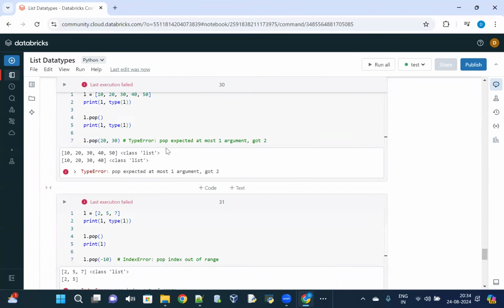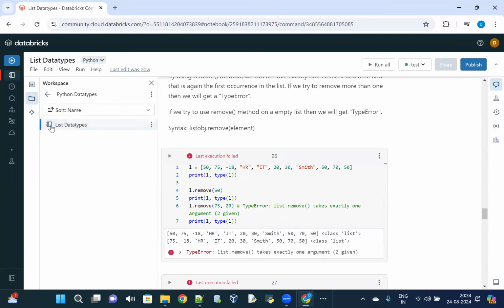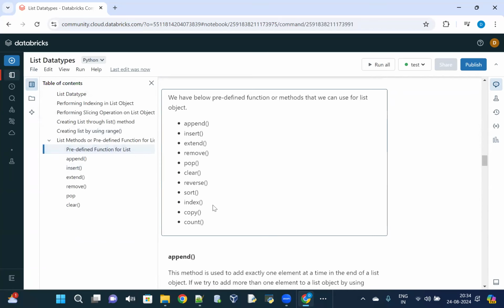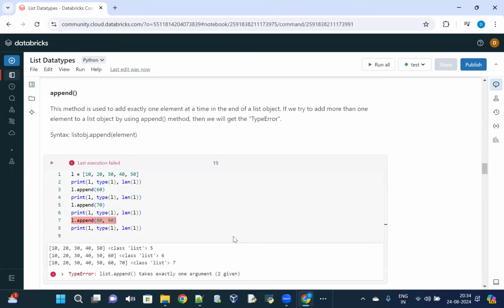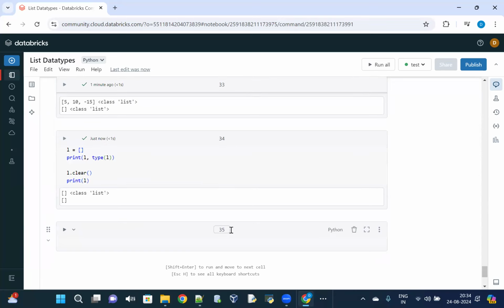What is the next method? Reverse. Okay. What is the use of reverse functionality?